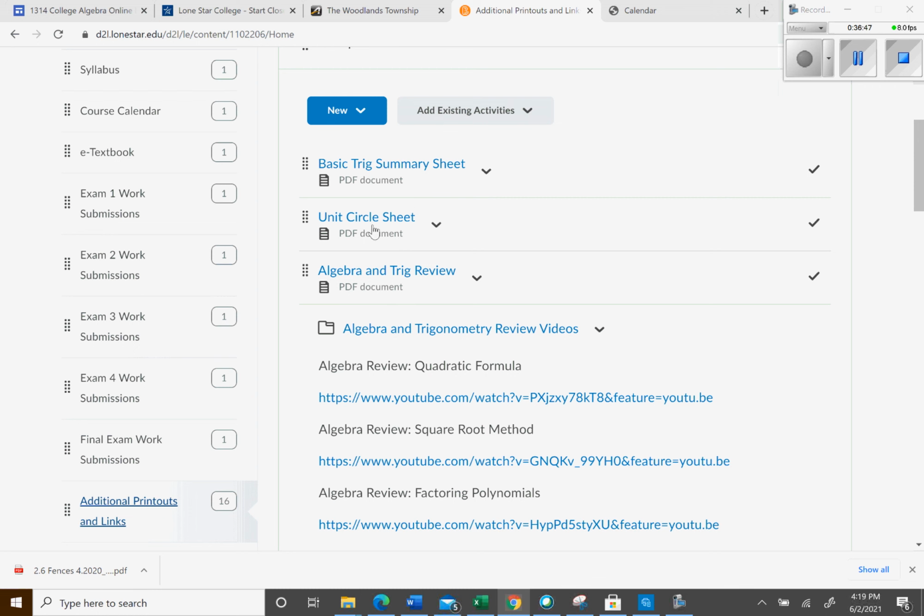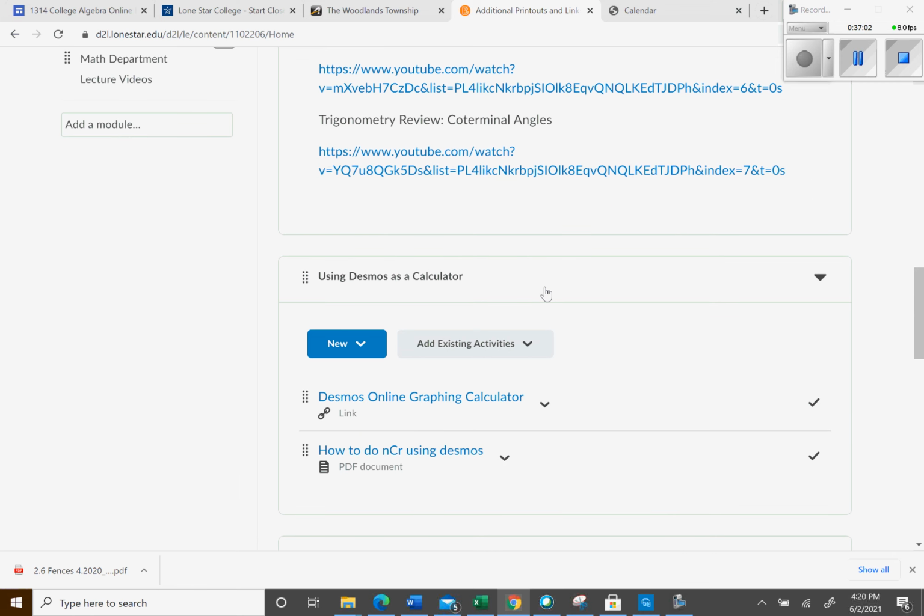There are some other documents in here, like a unit circle that would definitely be helpful. If you don't have a copy of that, you'll want to print one out. There's also some other basic trig summary material that can help you out.